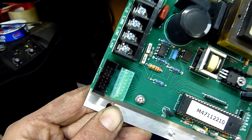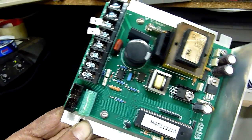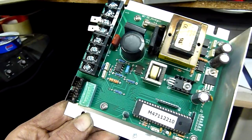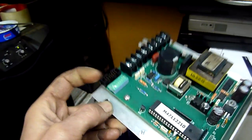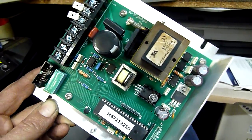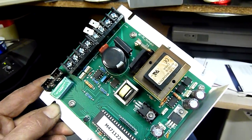Bearing in mind I don't have the logic control or the motor, because it's a zero to 90 volt DC controller and the motor also runs a hall sensor, so it knows what speed it's running at, and it also has an electronic input on the front of it — that connector there. Without that I can't even test the thing on the bench. I'd have to send it back to the city and get someone else to plug it in and see if more smoke comes out of it.